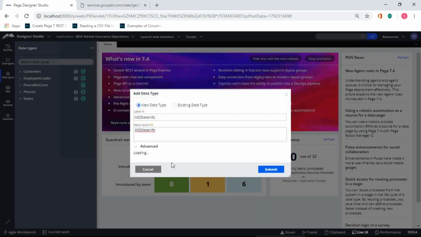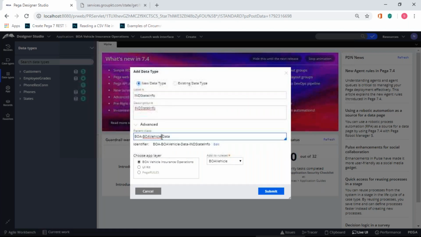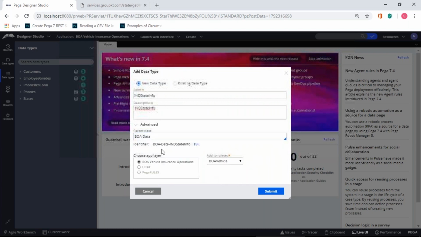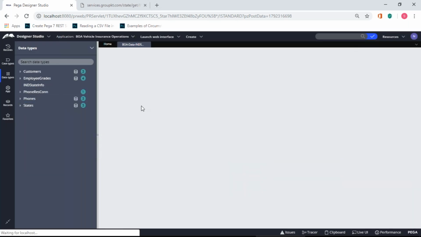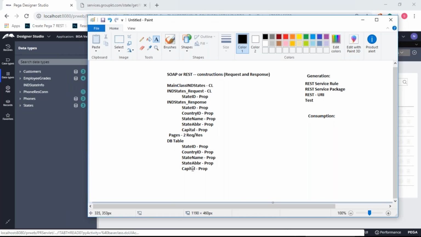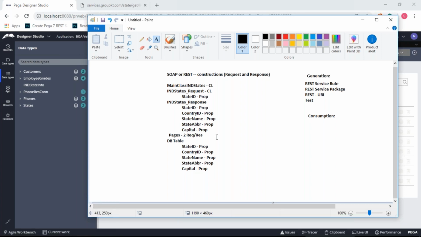We'll put it in our data layer as usual. Then we'll create these columns. We'll create everything as text, so that we don't get any data related errors.